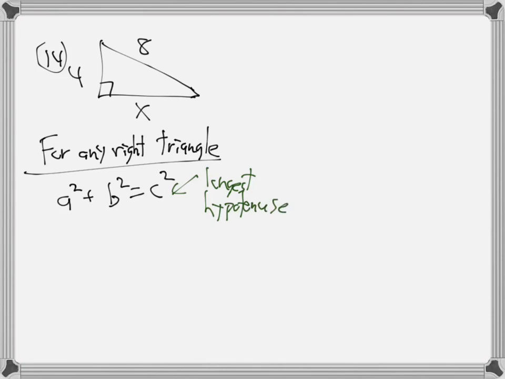The hypotenuse. Looking up at the original triangle, which one's the longest side? Which one's the hypotenuse? 8. Yeah, the 8 is the hypotenuse. It's the side across from the right angle. See how the other two, the 4 and the x, touch the right angle? But the 8 is the longest side, across from the right angle, called the hypotenuse. Just make sure that one is the c, because the other two add up to be it squared. So it's got to be the biggest. For the other two, the order doesn't matter: 4 squared, x squared, or vice versa.